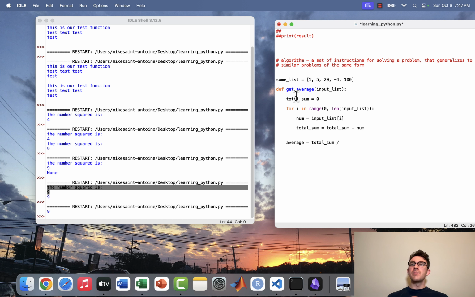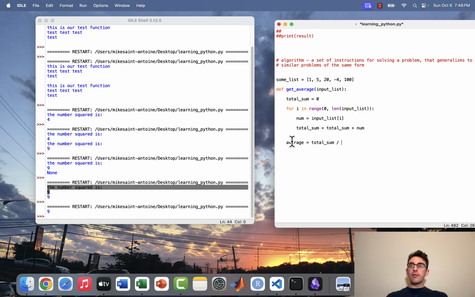and then we need to know how many numbers there are. Luckily, Python just gives us an easy way to do that. We can just use the length of the list, that we get by using this len function. That is how many elements are in the list, so that is how many numbers that we have.